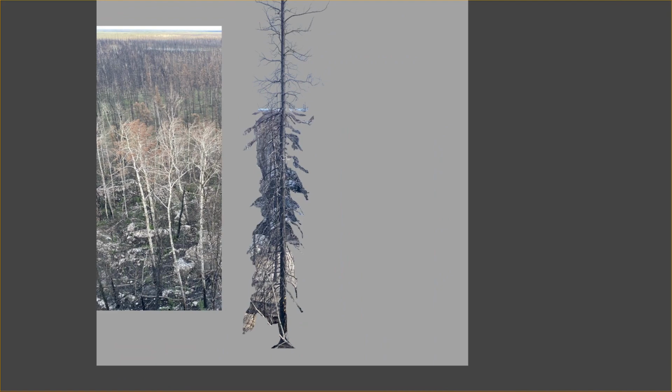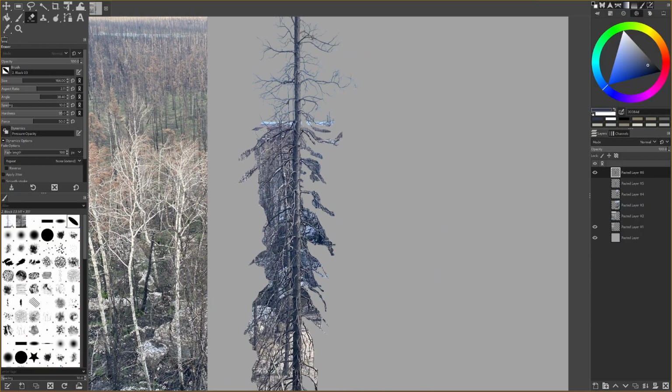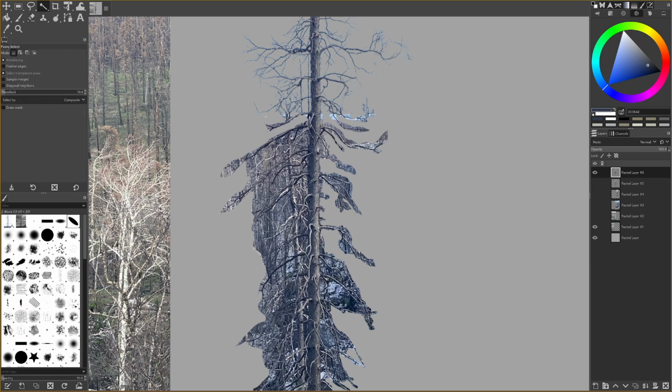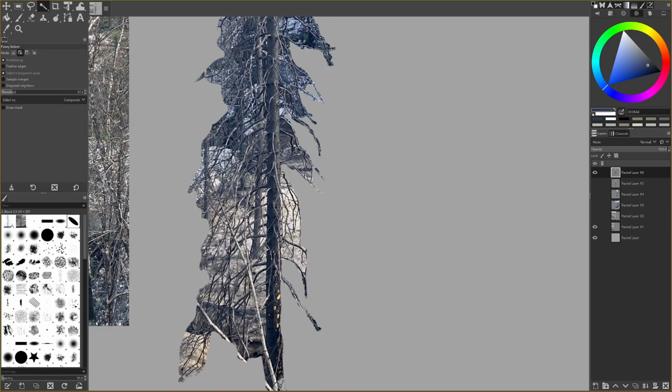Okay, well, we're just gonna go for it. Gonna erase out a lot of this stuff that's not needed. Might be able to quick select some of these spots now. Threshold a little bit. Not really. Down here probably can.